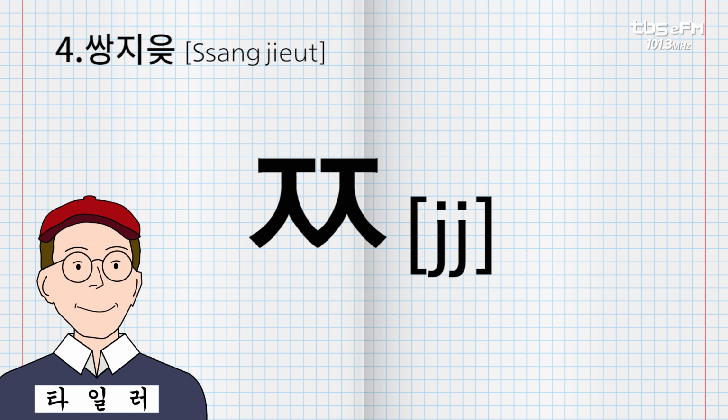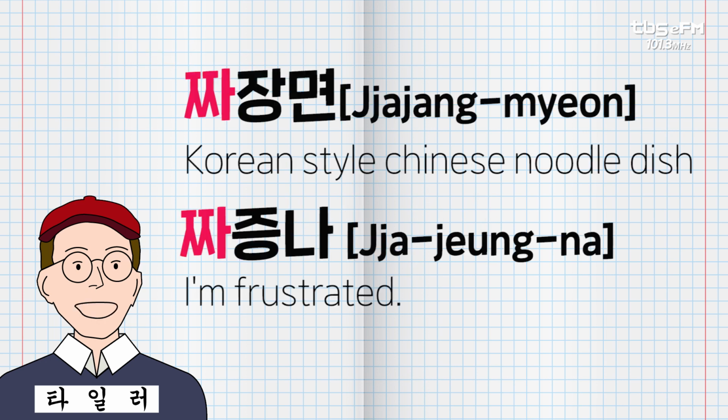Same thing for those black delicious noodles that you get from a Chinese food store, or when you get really frustrated at someone, those words, Jjajang-myeon or Jjajeung-na, are also explosive sounds, right? You go Jjajang or Jjajeung. It actually makes a lot of sense if you think about when you're frustrated, and you have all this pent up frustration. Just express that in the word. It's going to be 진짜 짜증나, right? That's exactly what you're doing, you're exploding.